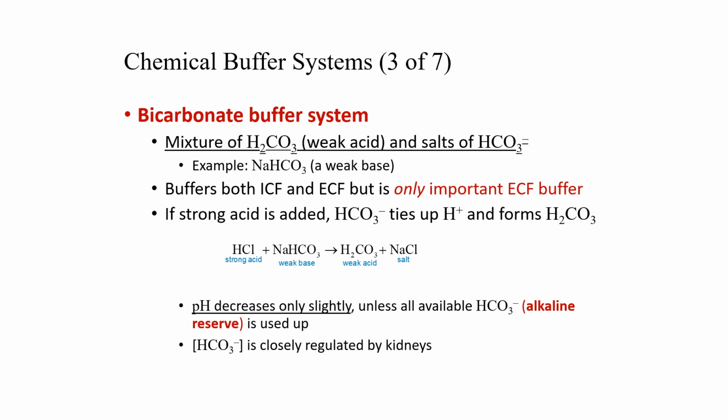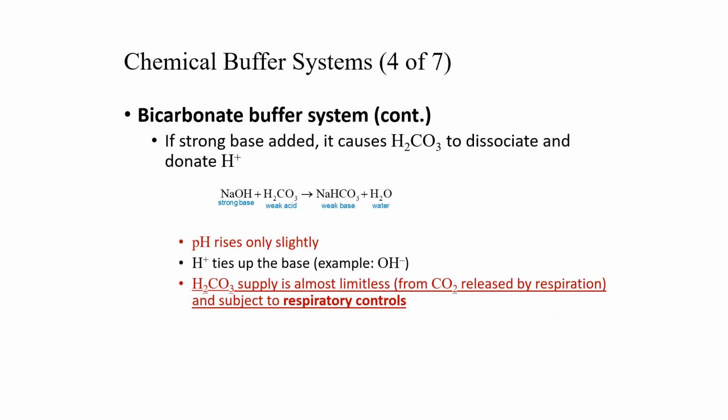But remember, your kidneys are always preserving bicarbonate. And so hopefully your alkaline reserve is never used up. So if a strong base is added, like sodium hydroxide, and it's going to mix with the carbonic acid, a weak acid, that gives us sodium bicarbonate, which is a weaker base, and water. And so this allows pH to rise only slightly because the protons tie up the base.